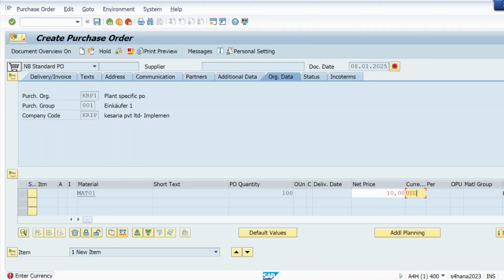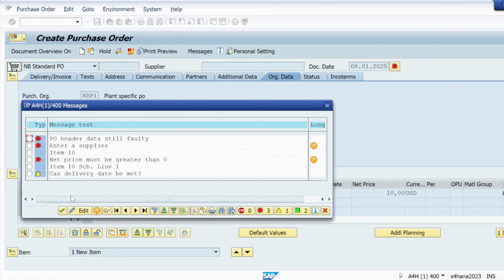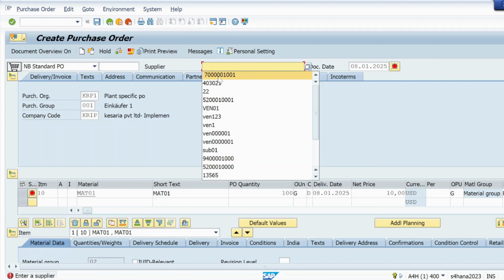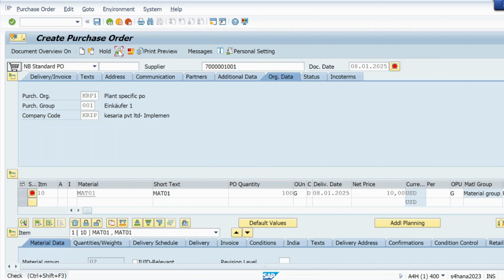Currency is also required, so let me take USD here. And supplier, let me give this one and check.